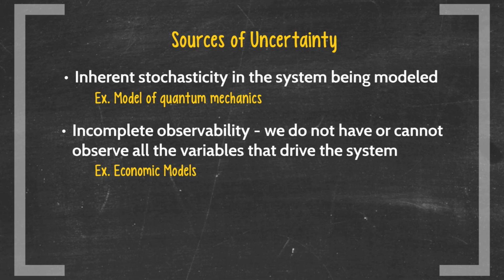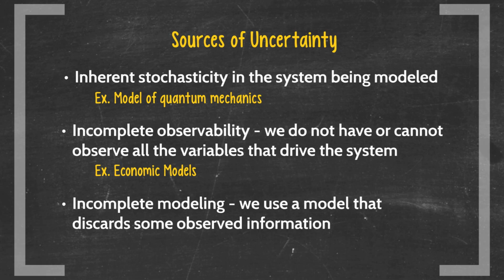Another example of that could be economic models. Maybe we're trying to predict economic models, and even society as a whole really doesn't understand entirely what drives the stock market up and down, so it would be impossible to feed one of these networks all of the relevant data points to predict, let's say, the stock market. So an economic model could be an example of incomplete observability. And once again, I would say this is arguably the primary source of uncertainty in artificial intelligence applications.